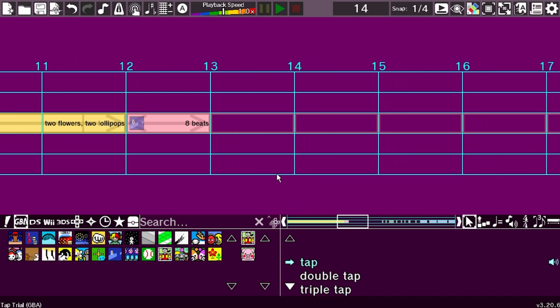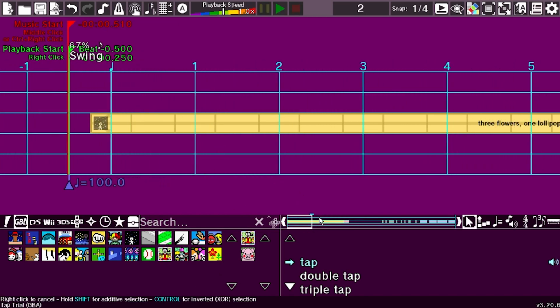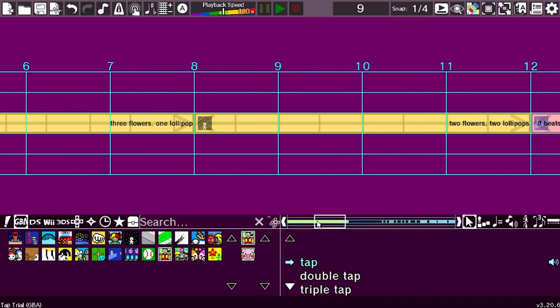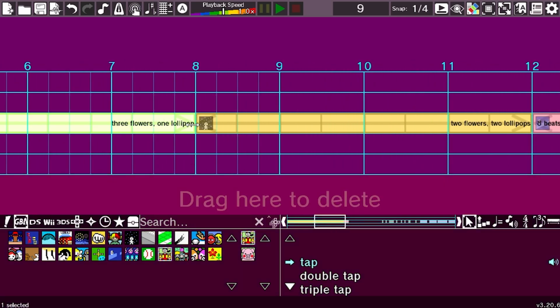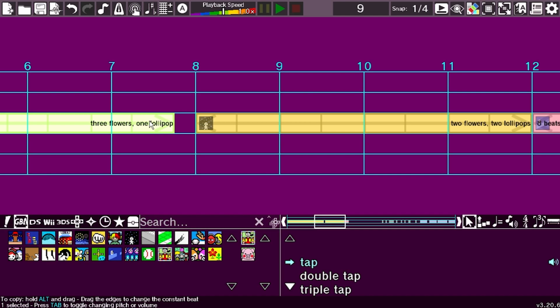Now, as you can tell, sometimes using cues kind of mess up what goes on over here. So what you need to do is just move, you just gotta readjust some things.